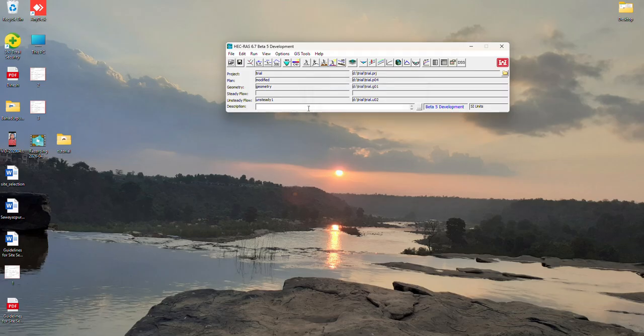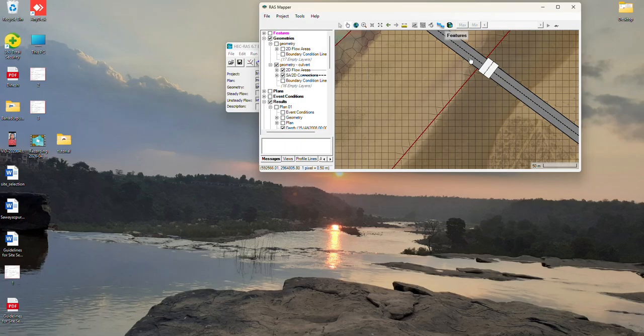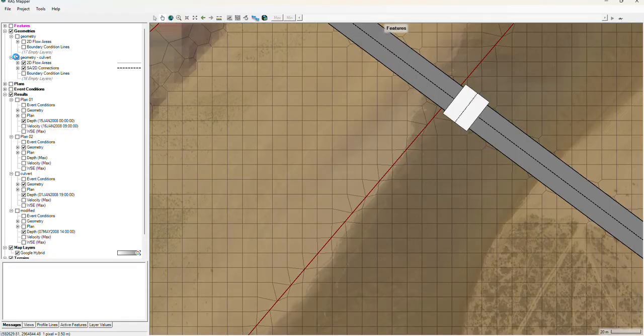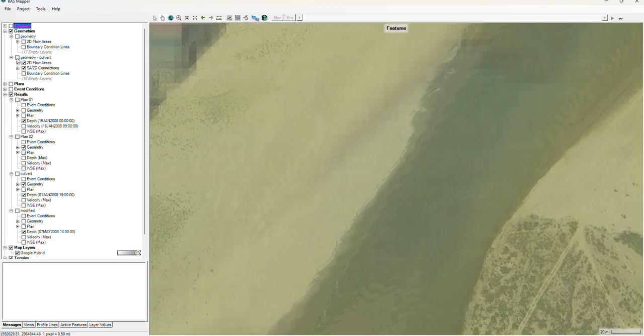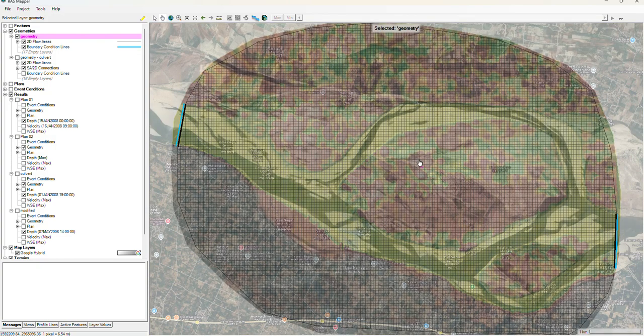I opened this project in HEC-RAS, and here we can first of all open RAS Mapper, and we will be able to see the geometry. Let me zoom in. This is the 2D geometry which we have created. This is the upstream boundary condition, and this is the downstream boundary condition.